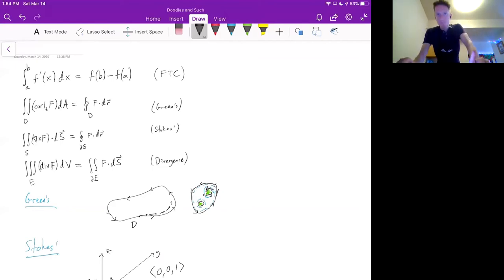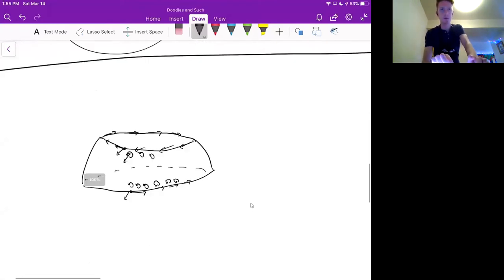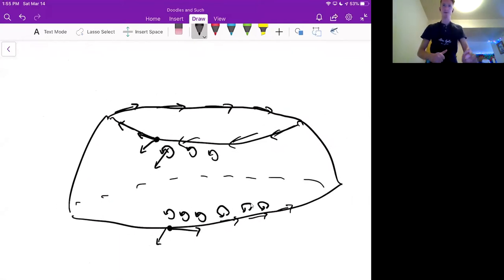Okay, so someone asked, does imagining yourself as the normal vector work every time? Yes, that works every time. It's completely the same as the whirlpool method, just in a disguised form. You just got to make sure to imagine yourself as the normal vector correctly, which sometimes I have trouble with. Like on this surface here, you have to imagine yourself standing on the surface with your head pointing out of the surface. So not that hard. But yeah, you can do it either way. You can use the right-hand rule to get those little whirlpools and figure out which way those whirlpools are pushing you, or you can keep the surface on your left, and those are both the same thing.